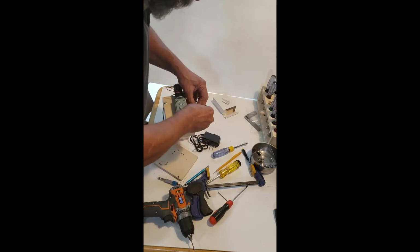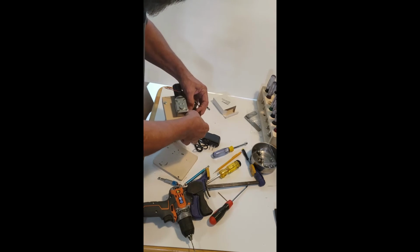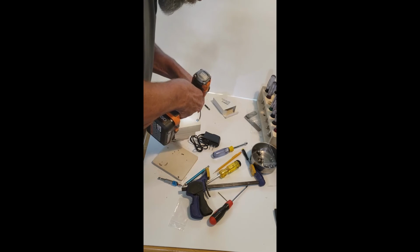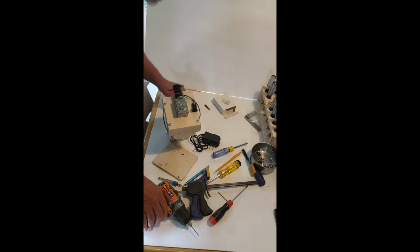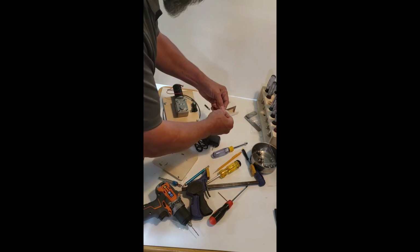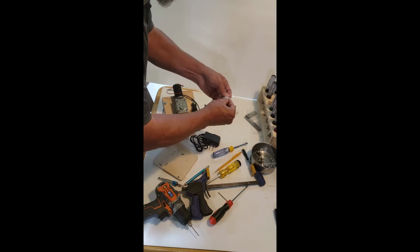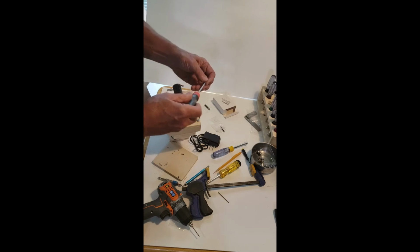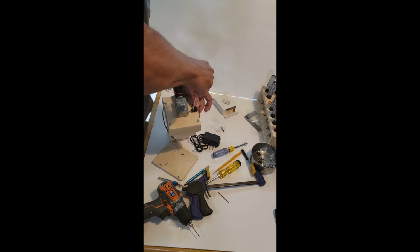Now, if you don't want to do this part and go drill through that, that's your prerogative, but your plug's going to move around with just this holding it. Now, here you got to be careful. I'm just touching that, just so I can get the screw started and let it dig into the wood. And it's a smaller screw, because this is right near the other side of this plywood is the path of the balls. So I don't want to have a screw sticking in through that, for sure.